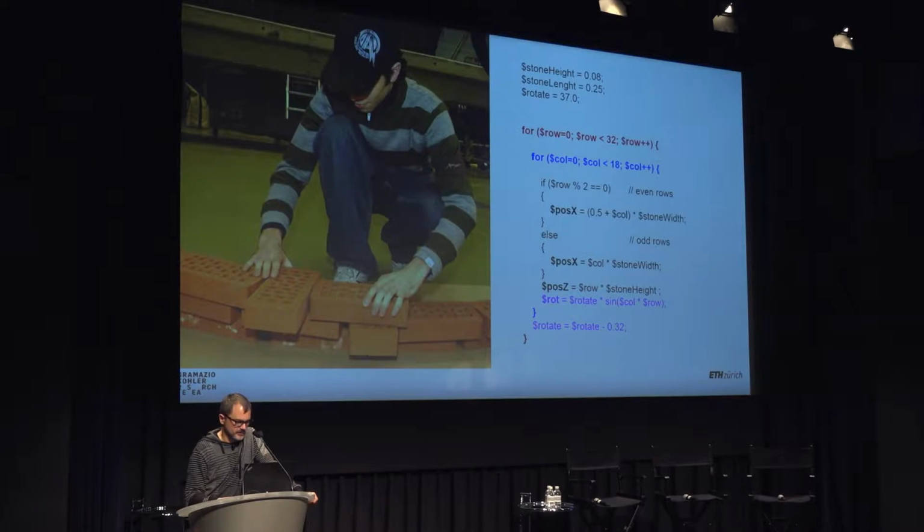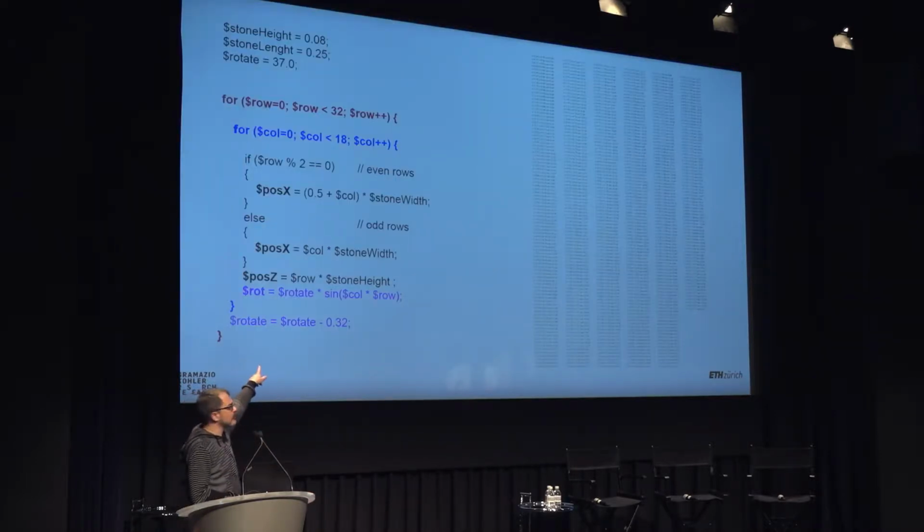Now, what happens if we do this? The following happens: this program produces this data on the right. And this data on the right is so small that you cannot read it, because each single brick has its own information. In this case, it's an individual rotation. And suddenly, what before was a very efficient way to communicate a whole finished thing to a human, that just knows the rule and executes it, and because each brick is the same, has the same position, just shifted half a brick, this can be done without complex helper tools or measuring tools. Now here it becomes very, very hard, because each brick has its information.